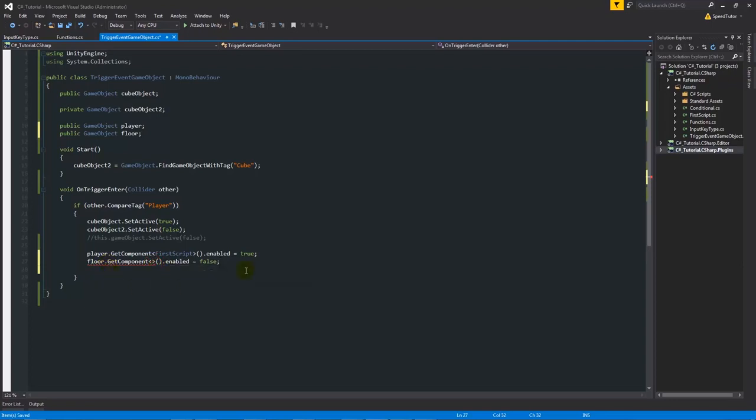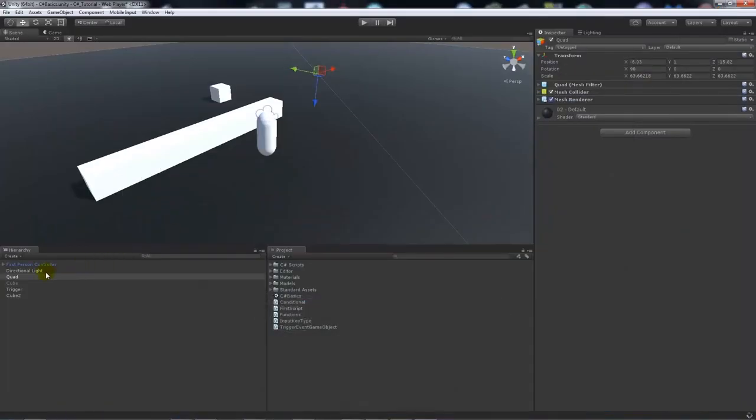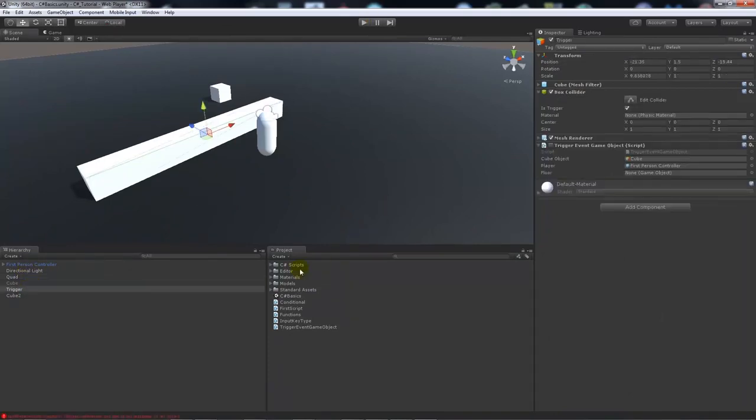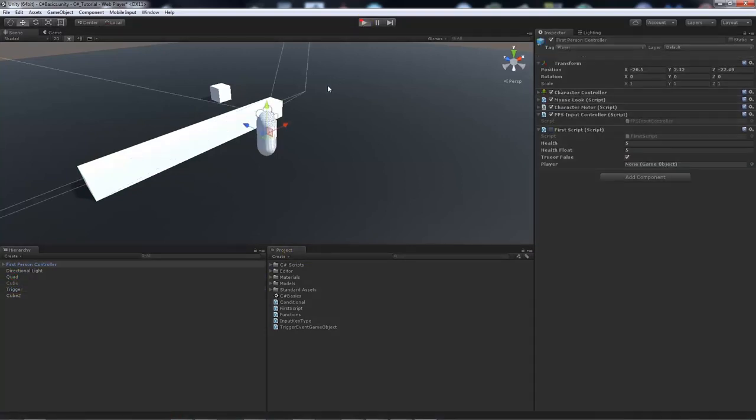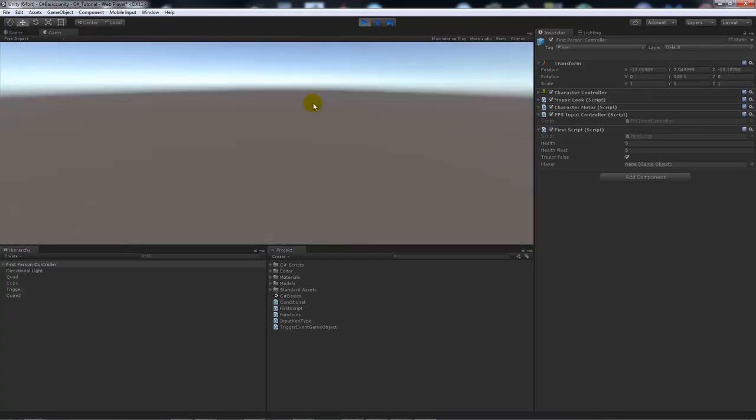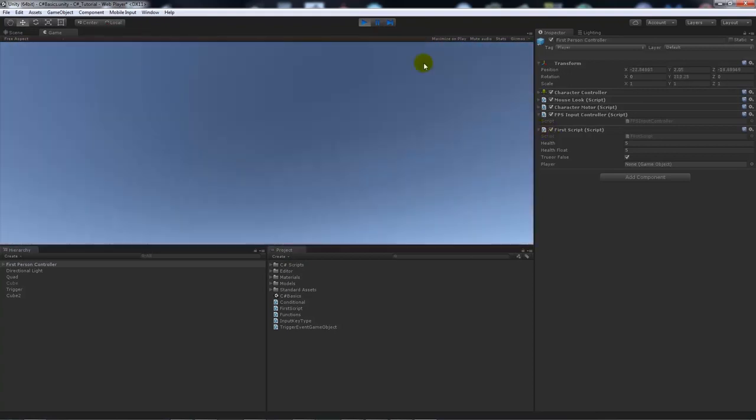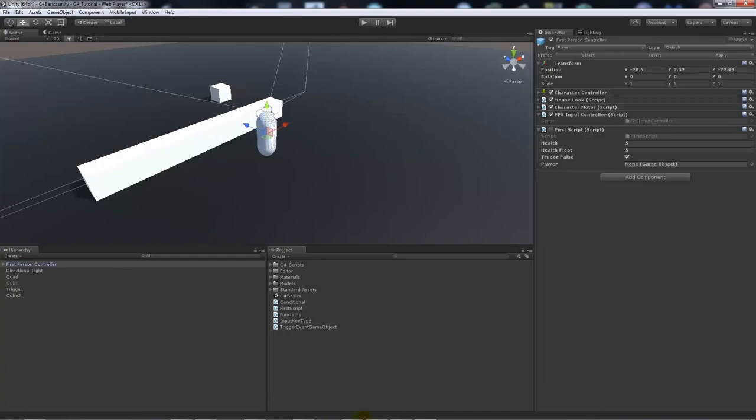But what we want to say this time is we'll start writing mesh renderer. And so instead of specifying the script that we're after, we're just looking for the mesh renderer. So what I could do here is on my quad, I could make sure that mesh renderer is ticked, but remember that when you're doing your script, you need to add the public reference in the inspector if you are doing it. So when we go through it, you expect the floor to disappear and first script to become enabled.